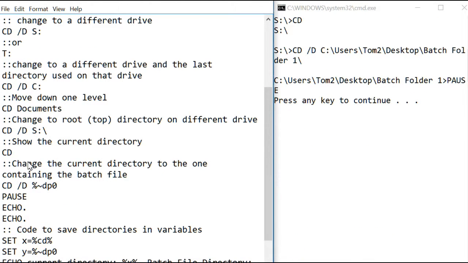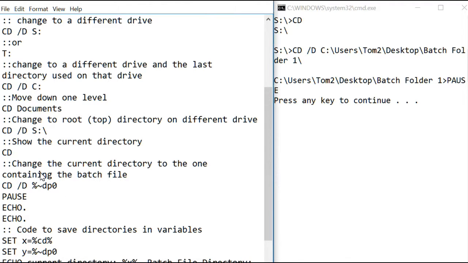Here's the command. We saw the command earlier to show the directory the batch file was executing in. Here's how to change the current directory so that it does contain the one that's executing the batch file. Remember, this is only necessary if you executed the batch file from a shortcut. When you do that, it does not set the current directory to the path containing the batch file. But this command will set it to the directory containing the batch file. You would want to do that if you're going to create or read files that you expect to be in the same folder as the batch file.